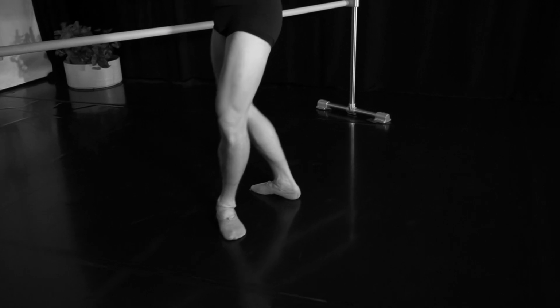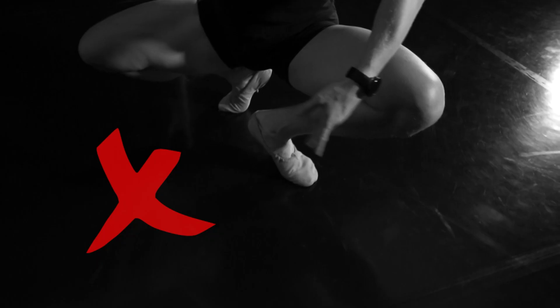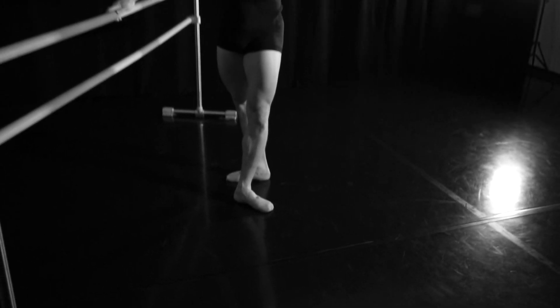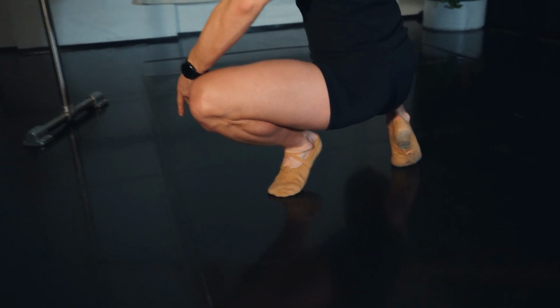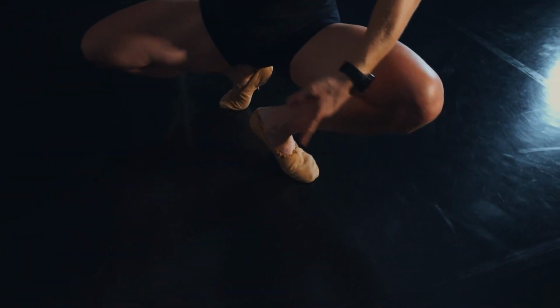And my last recommendation about plié exercises is to avoid grand plié in 4th position, because it's a useless movement in ballet. You won't find this position in any variation or classical choreography, so this movement exists only in exercises themselves. Secondly, this position can easily overload knees for amateurs and beginners. I highly recommend to avoid this movement.